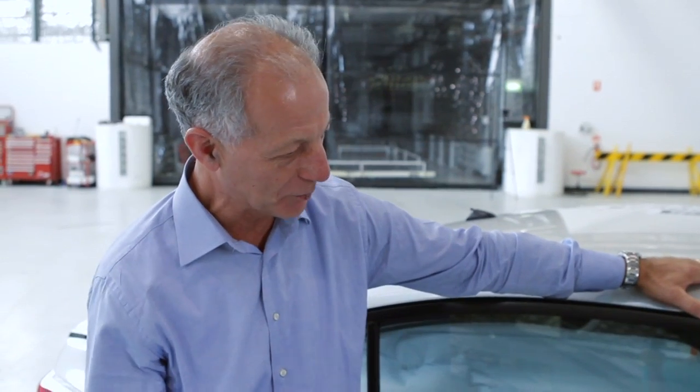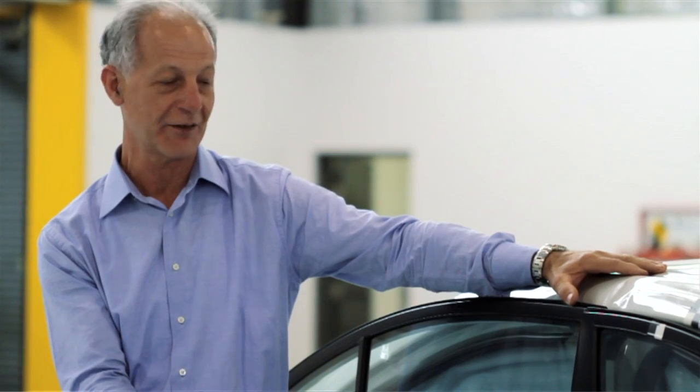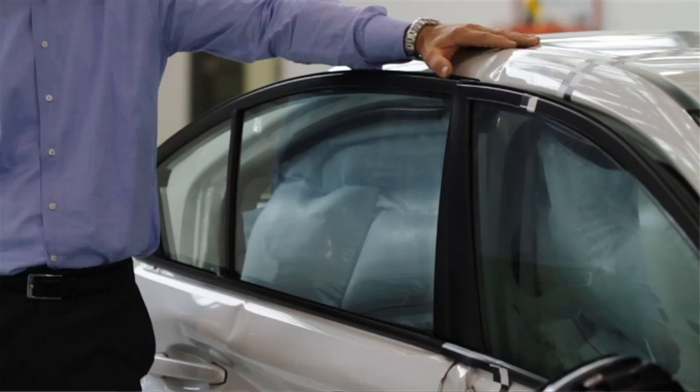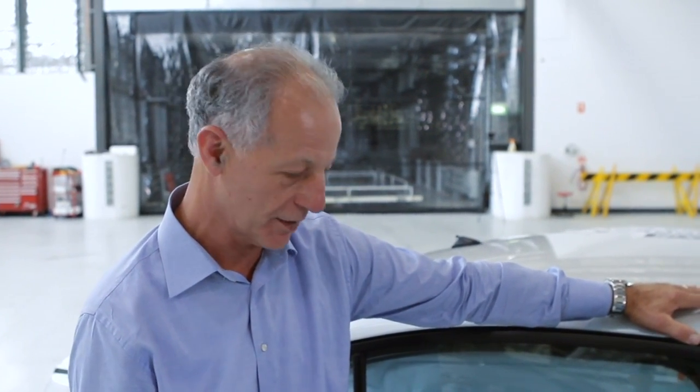But thankfully it's a Subaru and we've got all this nice strength in the side of the car to absorb and redirect the energy of impact. Also you can see here behind the glass the airbag that's deployed to protect the passengers and the drivers' heads.